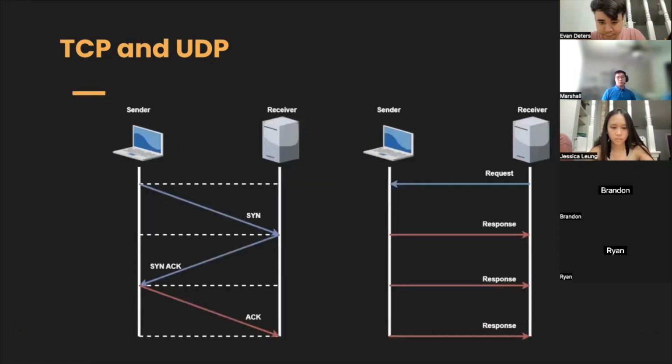And so here are diagrams of what that looks like. You can see on the left, TCP has this handshake right here, establishing the connection between the client and server. And this connection is what gives it its reliability, its error checking, etc. And then on this side, you get a request and you send a lot of things hoping that your receiver gets the packets. There's no guarantee. It just sends, goodbye.